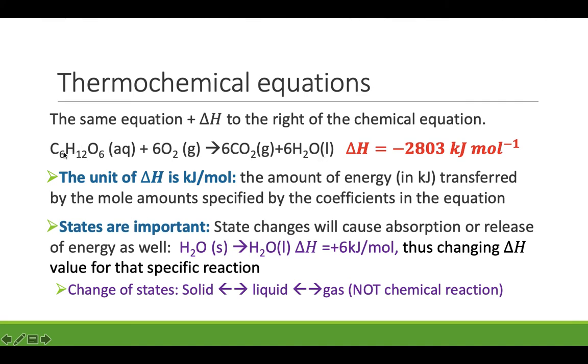Okay? So when you are asked to write a thermochemical equation, make sure that you add states to every single substance in the equation. That is simply because state changes involve absorption or release of energy as well. For example, when water goes from liquid to gaseous, it has to absorb energy, so the delta H value will be affected. So we need to tell people, when delta H is this value, what states of the reactants contribute to this value.